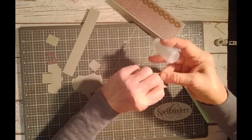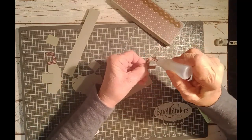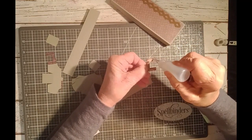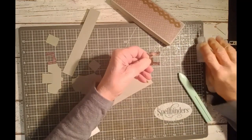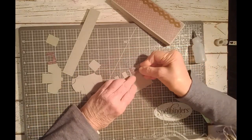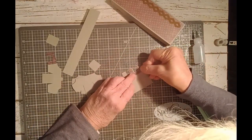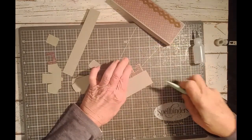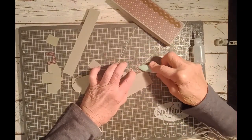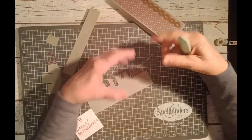The first one down, and it's starting to come together pretty quickly here. But as I said, you don't have to have yours this size. You could use smaller dimensions and have it a small castle, or you could have a larger one.